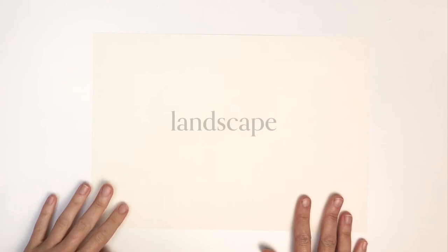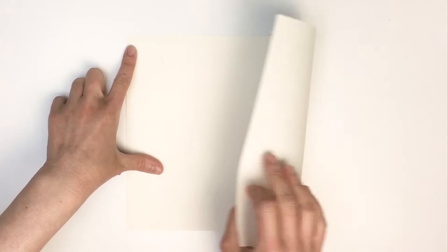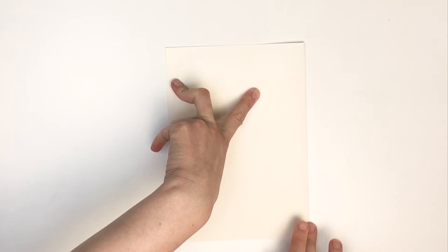To begin, we're going to lay the paper out so it's landscape. That means that the longest sides are at the top and the bottom rather than at the sides. Now we need to carefully fold the paper in half trying to get the corners to match up. When we open this up, it will make a centre line that we can use to help us draw a picture that looks the same on one side as it does on the other. The word that we use for this is symmetrical. If it's difficult to see your folded line, you might want to use a ruler and very gently draw a line down the middle.